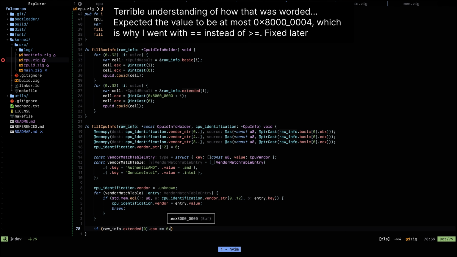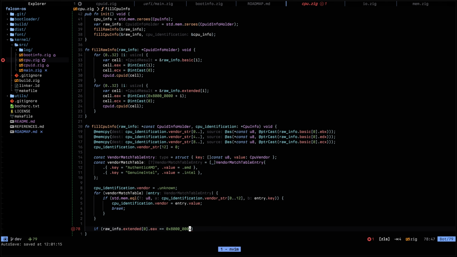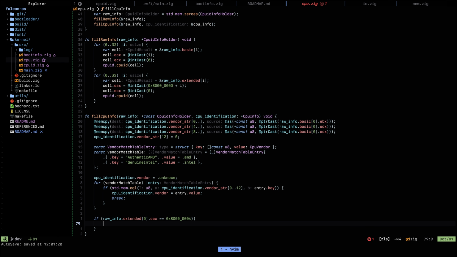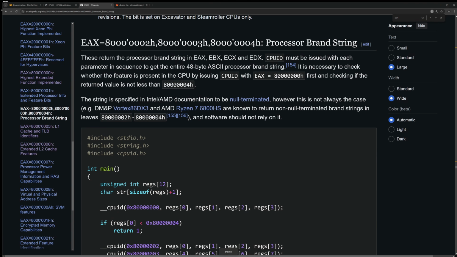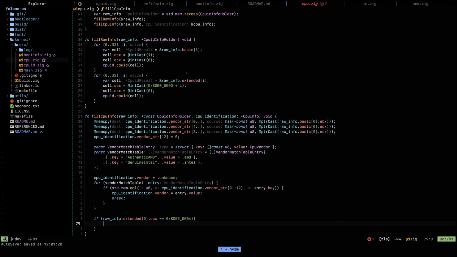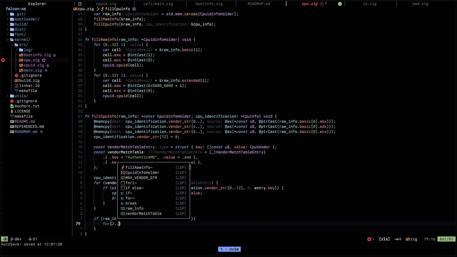So if this equals something like this, 0x80000004, we can go ahead and take a look at the brand ID. So let me go back here, and we go from 2 to 4. So we have 12 or 16 bytes times 3. Right, okay, 16 bytes times 3. So 4, so 2 to 4.